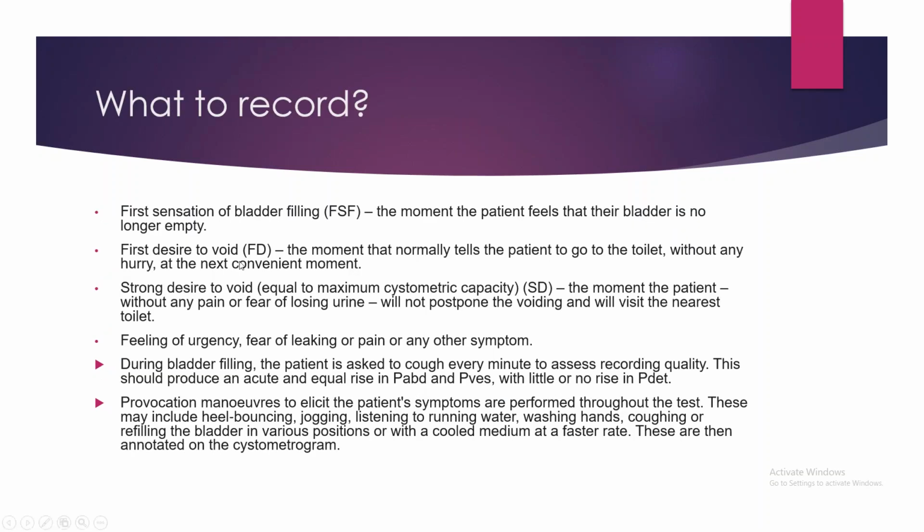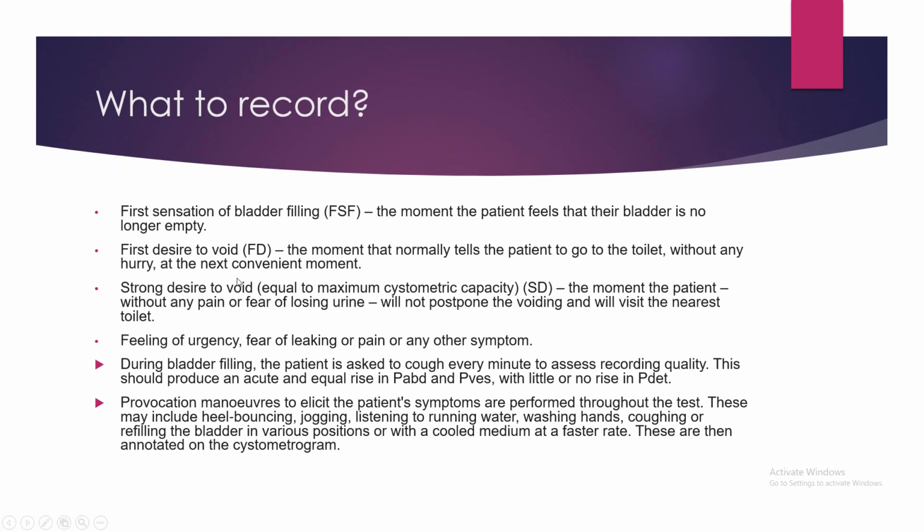Now what will you be recording? Once you have started filling the bladder, you have to ask the patient. First you will be recording the first sensation of bladder filling, the moment the patient feels that the bladder is no longer empty. Then the next thing is first desire to void. It is the moment that normally tells the patient to go to the toilet without any hurry at the next convenient moment. There is no urge, but the patient feels that yes, she can void if the situation permits. So it is the first desire to void.